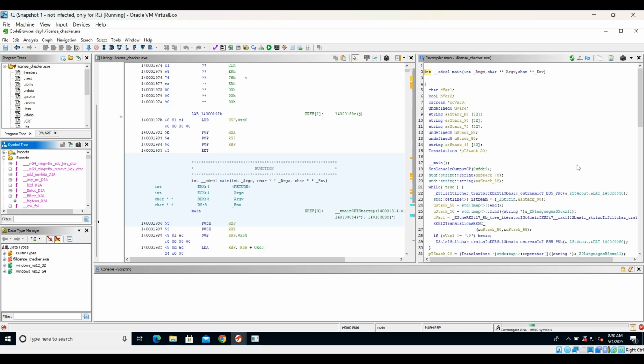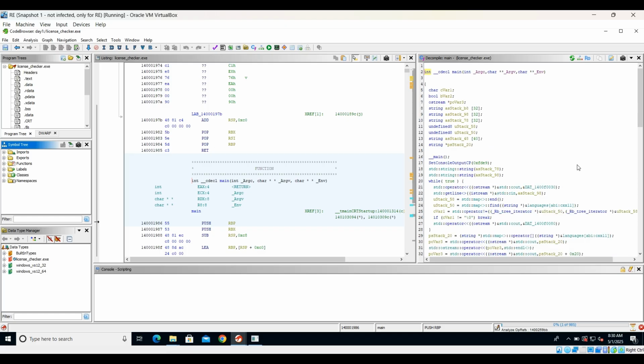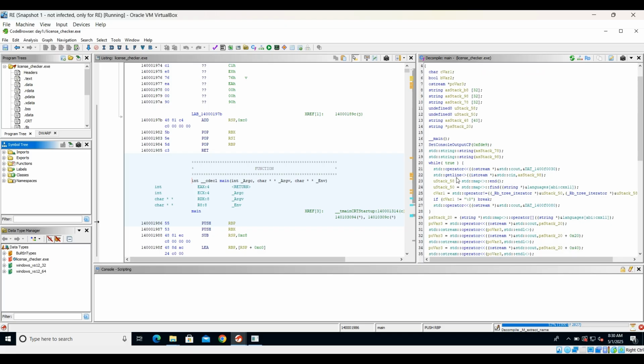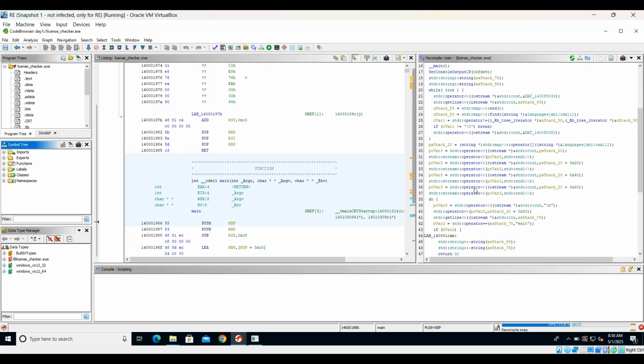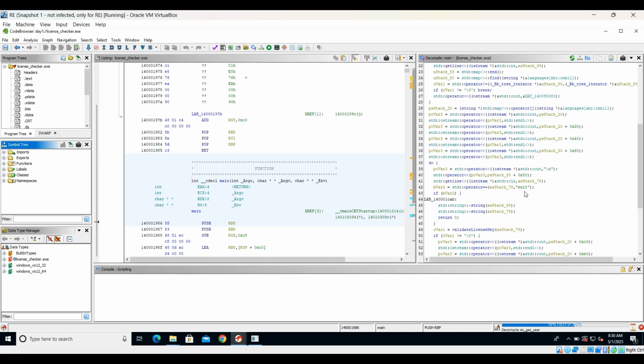Sometimes initially you may not be able to identify which function we need to analyze, but that's totally okay. This is part of the process of your learning. Here you can see that as it is getting disassembled, we can see argument v, argument c, and a lot of things which are visible now.